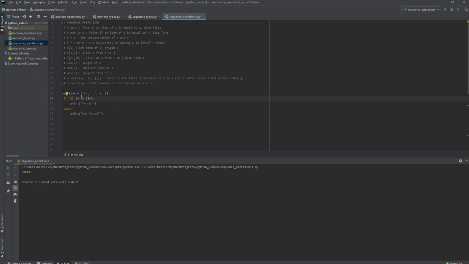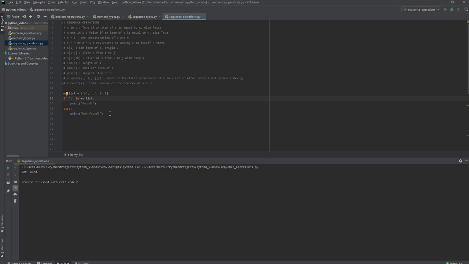What if you were looking for Z? Of course, you'll expect to see not found. Alright, so that's the first one. X in S, true if an item of S is equal to X, else false.